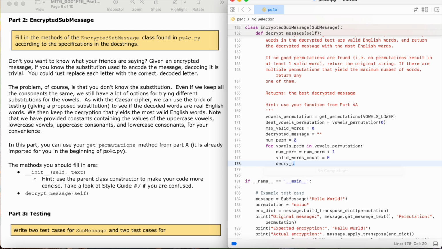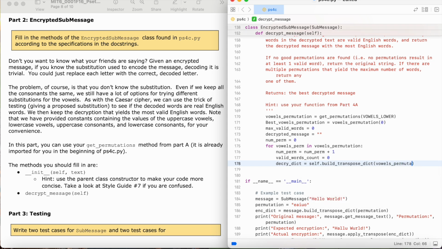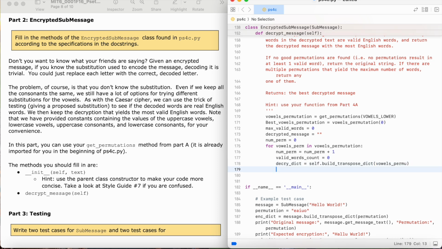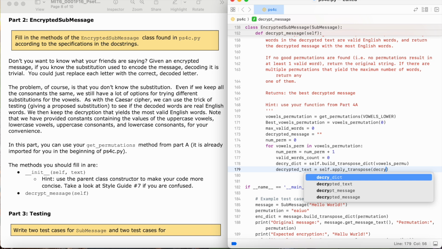Let's let the decryption dictionary be self.build_transpose_dict with the vowels permutation. And from there, we're going to update the decrypted text to be self.apply_transpose with the decryption dictionary.